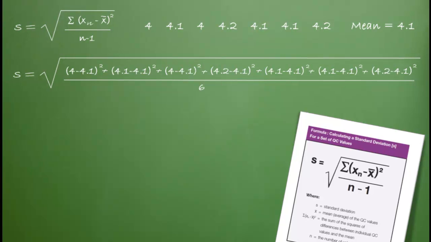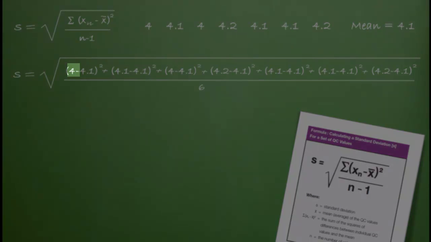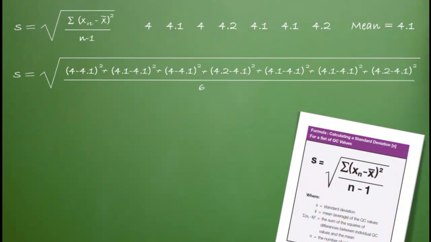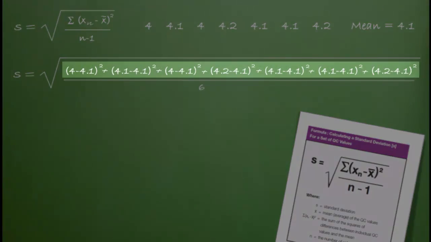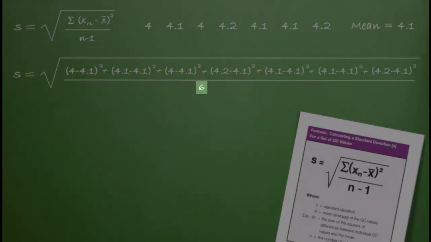Now we'll take a moment to pick things apart so that you can get a better understanding of what's going on. The number to the left of the minus sign is a value from our data set. The number to the right of the minus sign is our mean. This pattern repeats for all of the values in the data set. The divisor is the number of data points minus 1.